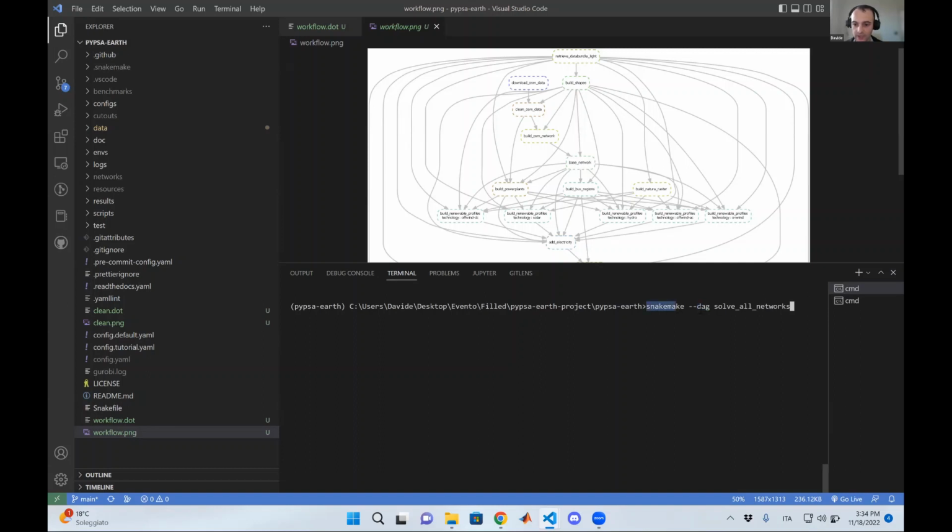When this code is executed, it shows what is the list of sub-problems that I need to execute to run this rule.